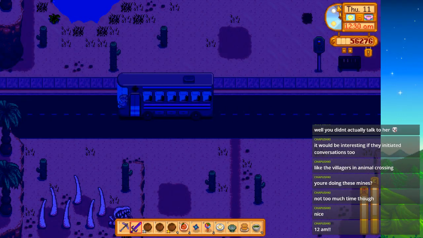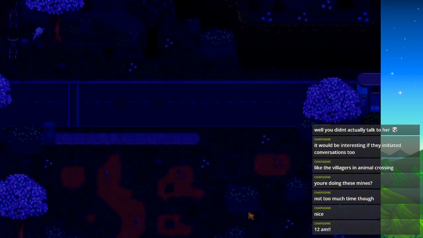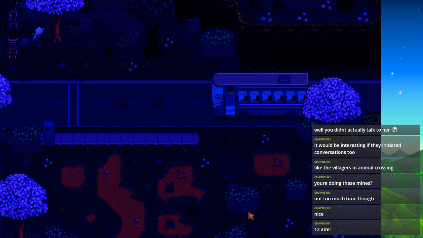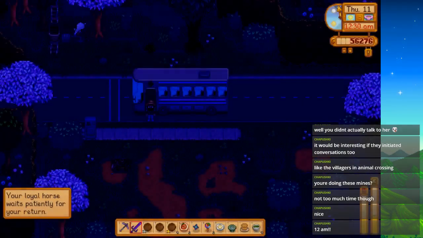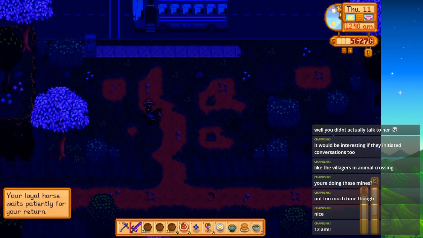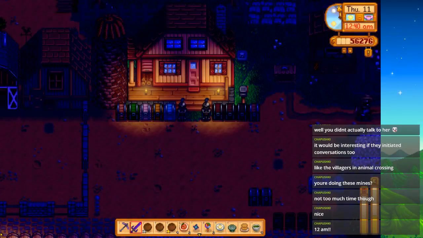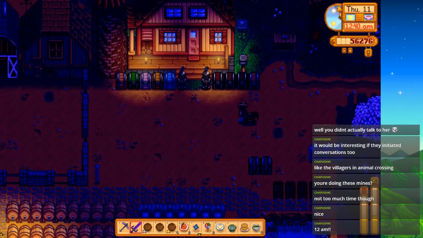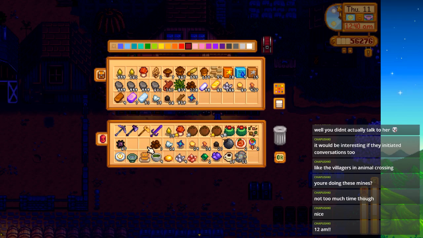Good thing that Pam works late hours, you know? No wonder she's an alcoholic. She works late hours, waiting for people to finish their fetch quest.